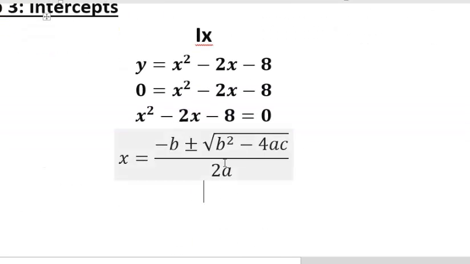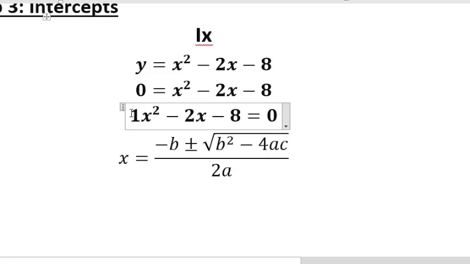What we're gonna do is that instead of each one of these letters, we're gonna put the numbers on from the original exercise. How are we gonna do that? We identify each letter with a particular number. The first number in here, or the coefficient in here, will be 1, because obviously it's an invisible 1. So 1x squared minus 2x minus 8.